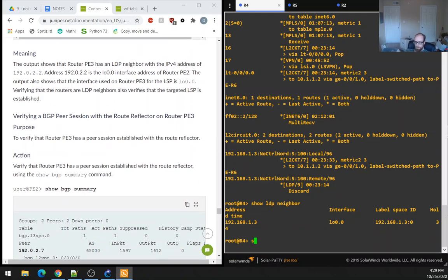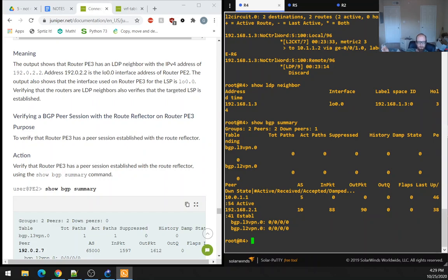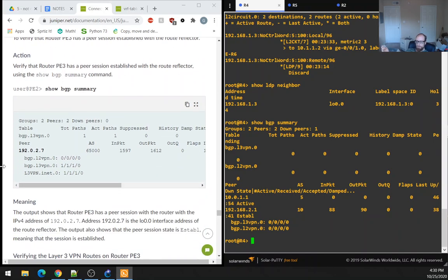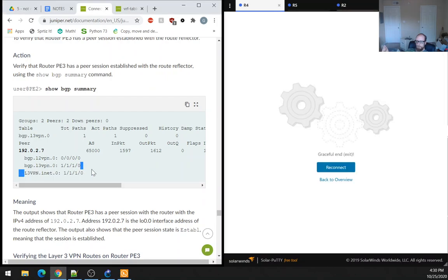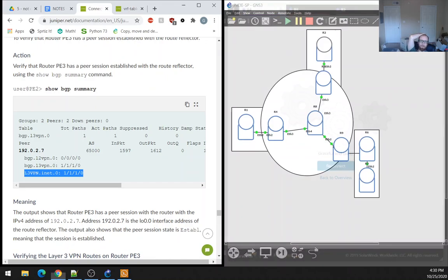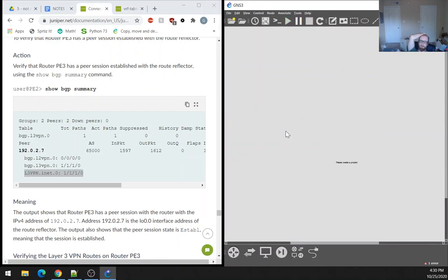Alright, let's verify the BGP. Oops, but this is to the customer, that's okay. Oops, it looks like we're missing a family. Okay, so I'm gonna need to come back though, because I've got my cron job reboot.